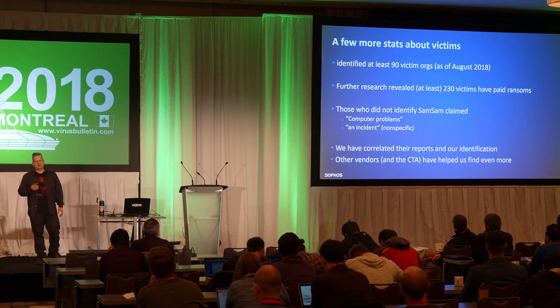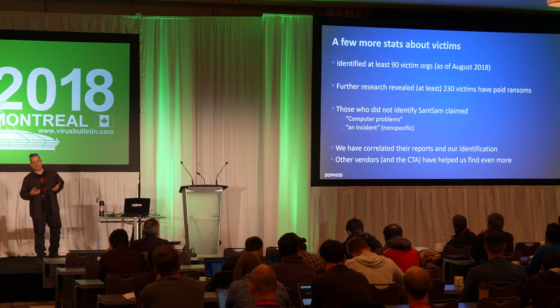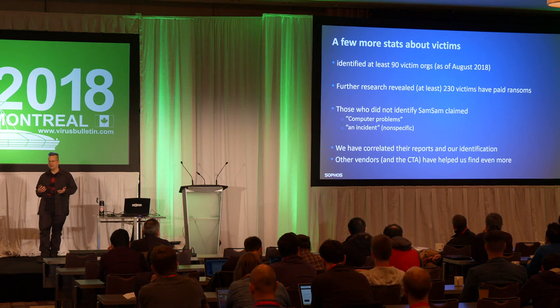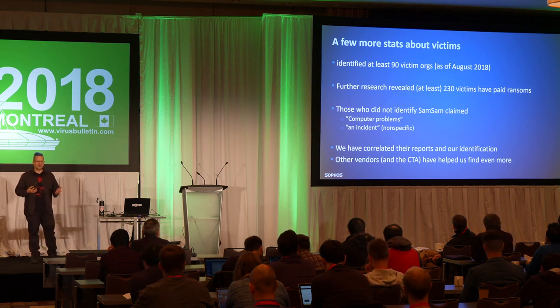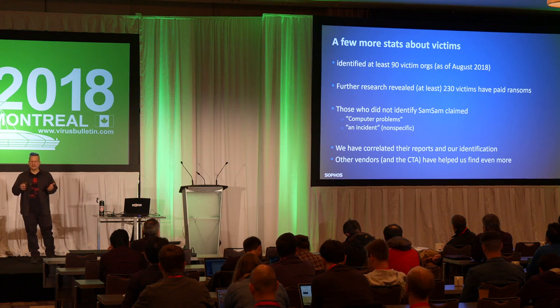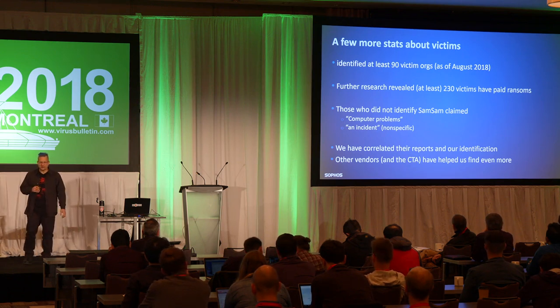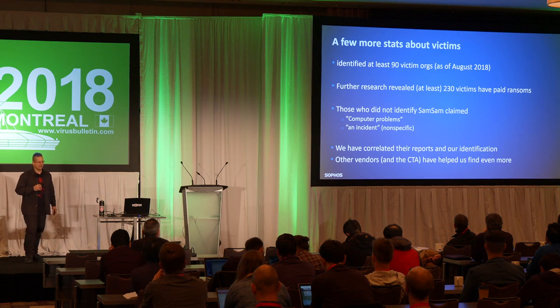So we identified roughly 90 victim organizations. This was in some cases through these searches, in some cases because we contacted them directly. Our research eventually revealed that there were roughly 230 victims that paid ransom, and that those who didn't identify claimed that it was just computer problems or some kind of an attack, but they didn't actually specify SamSam.